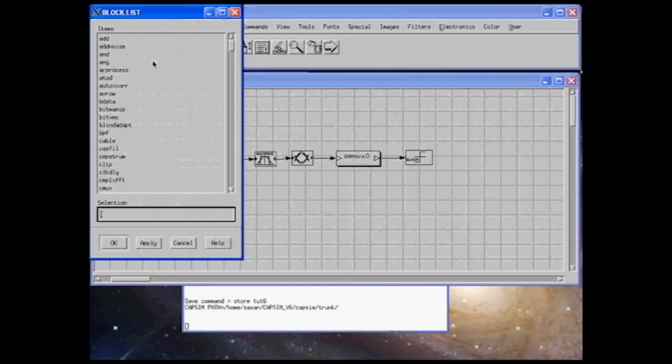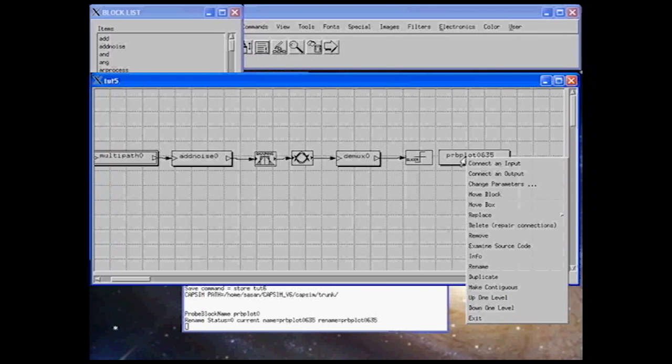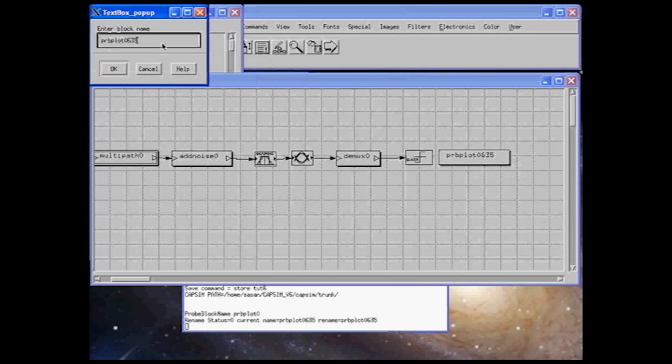Therefore, let's go ahead and grab that. So just type in plot. Plot is actually a probe, or can be used as an individual block. Now, when you add a probe, a random name is automatically generated, because this has to do with the way probes are handled. This random name is generated in order not to conflict, but it's easy to rename. So let's go ahead and rename this block. Also, I'll show you how to rename a block.